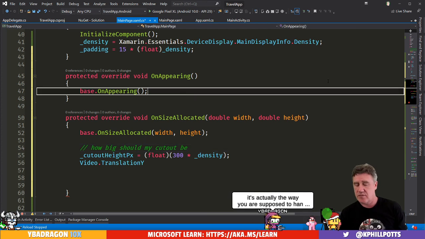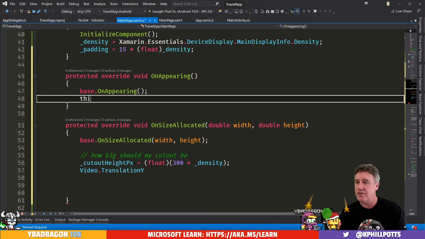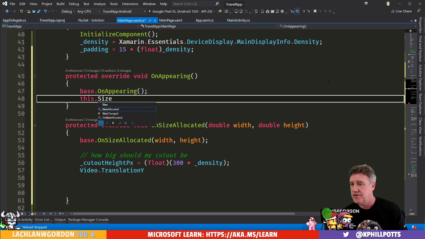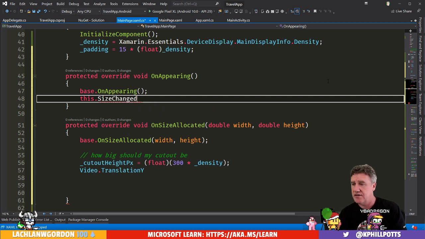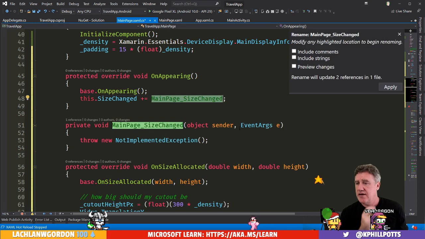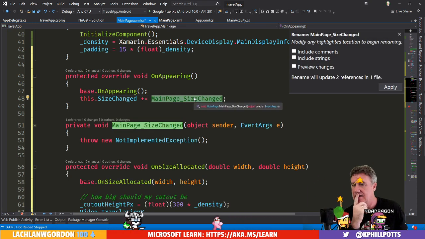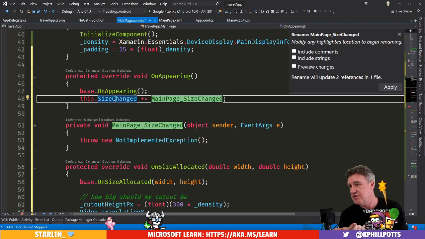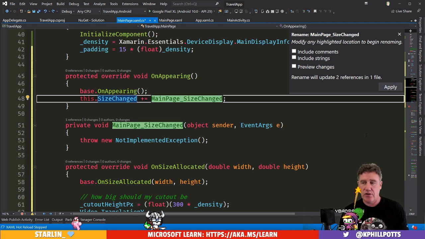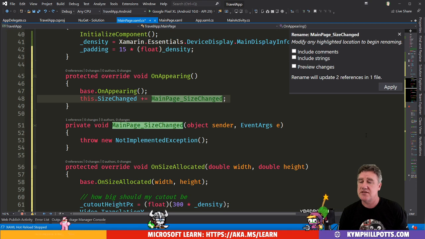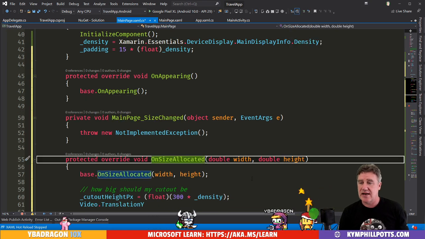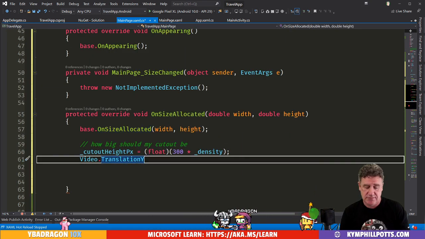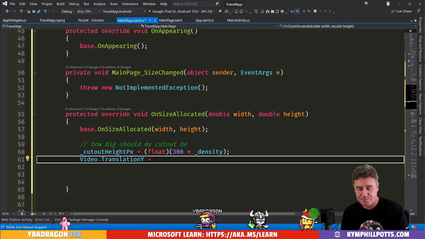But I think the problem here, like if we do size changed, right? It's going to tell us that when either the width or the height properties change, I'm assuming that they change at different times. So there would be 2 of these messages before you get a size allocated. That would be my guess. I don't know. We'll see if this works.